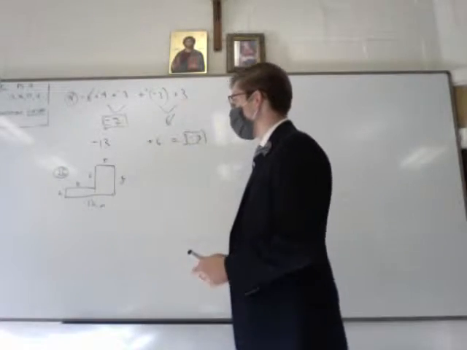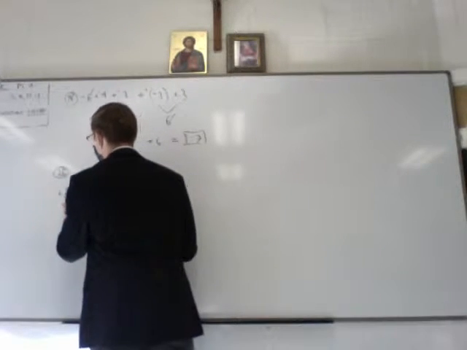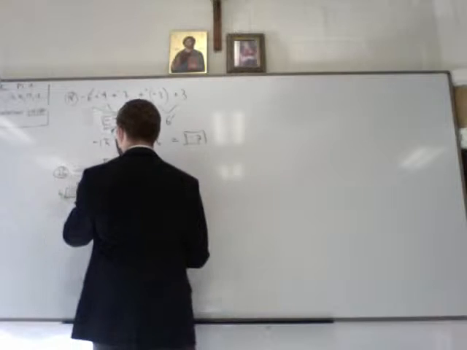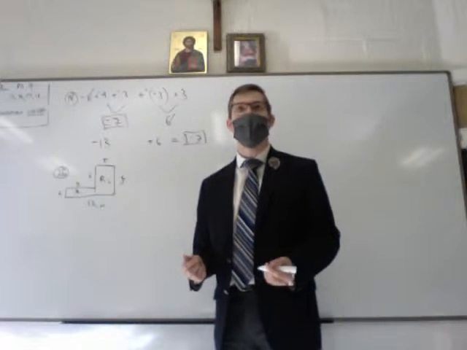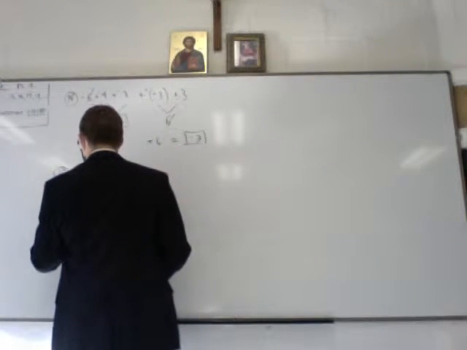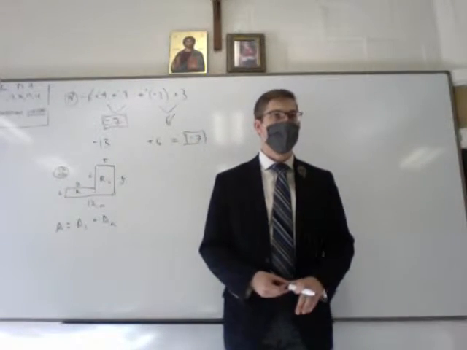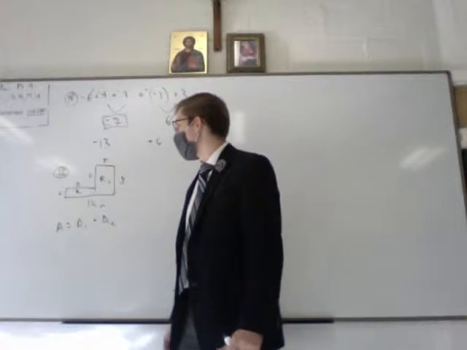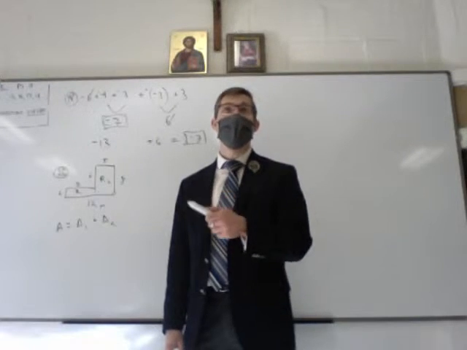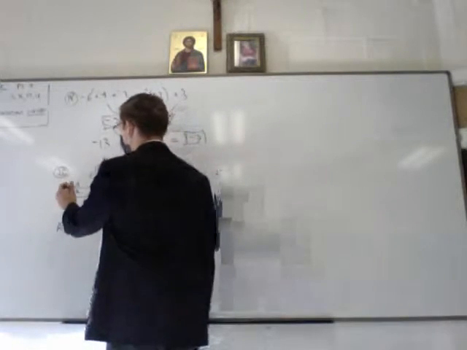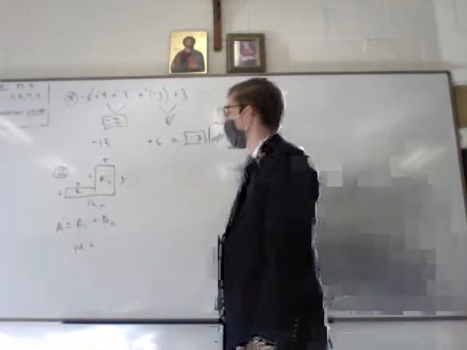Okay, now we've got 2 rectangles. We can call it rectangle 1, and we've got rectangle 2. So the area of the whole thing should be the sum of these two areas, right? If we add together area 1 and area 2, we should get the whole area. Now, rectangle 1, what's its area? 14. How'd you get that? 14 what, by the way? 14 square meters. 2 times 7, that's the length and the width. All right, so 14 for rectangle 1, what about rectangle 2?